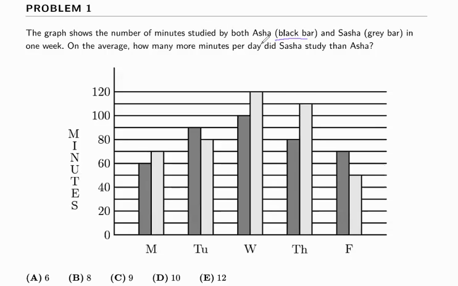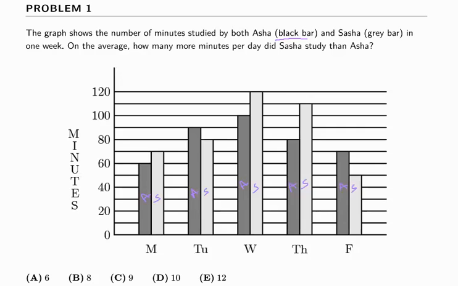The black ones, we are told that is Asha. Okay, I hope I'm telling correct. So this is basically A, and the other one is, I'm gonna call the S. So this is A, this is S, and this is A, and this is Sasha, and this is A and S, and stuff like that. So you don't have to write it, but it's good to know which one is which.